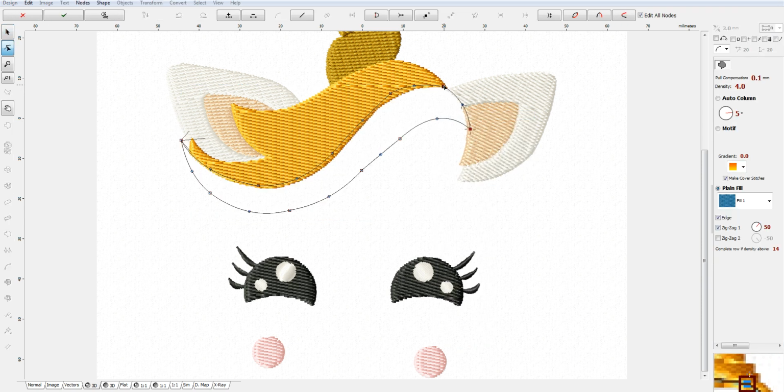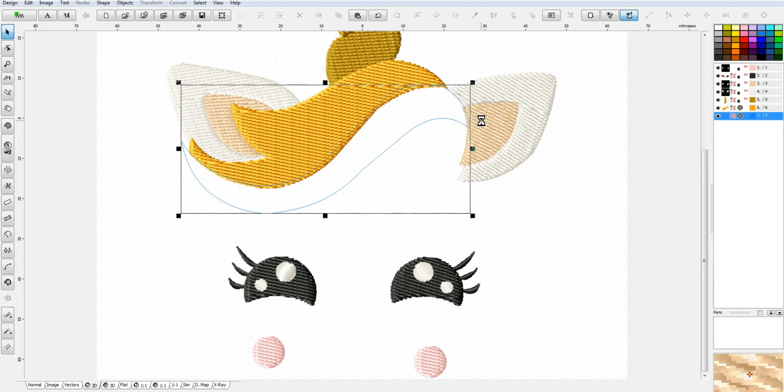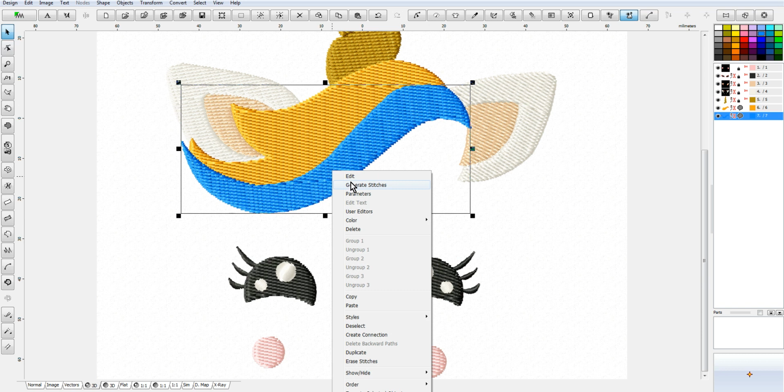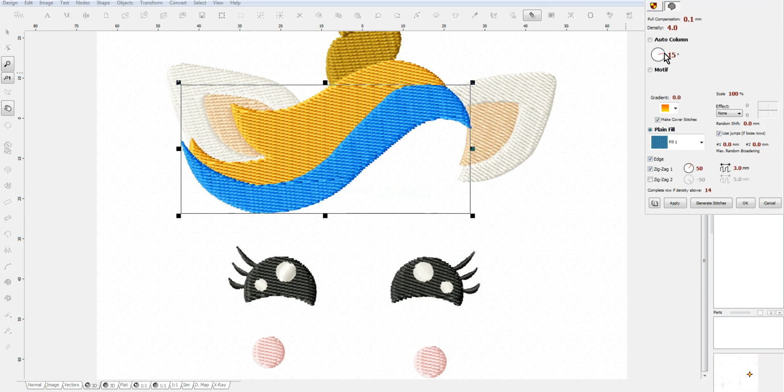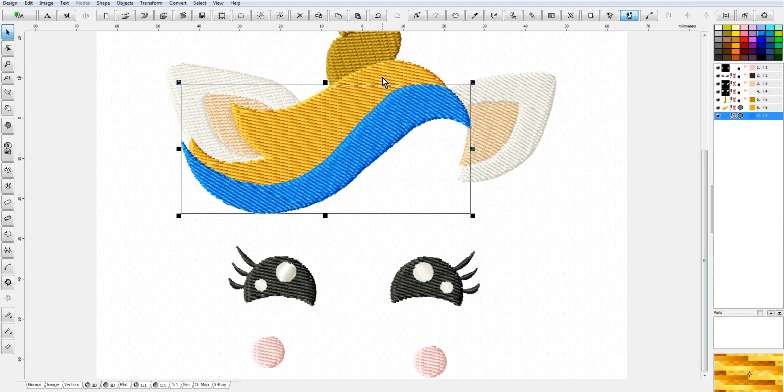Edit, put my start point here. Let's see if that gets me any better looking. Well, then I'm going to change my angle. I can live with that one.